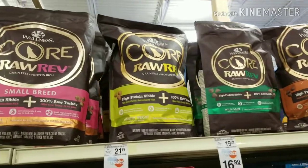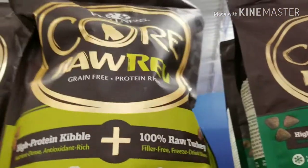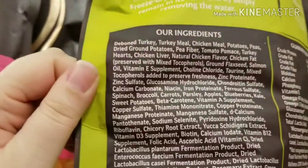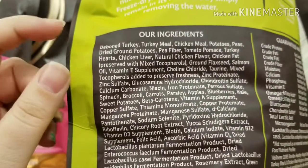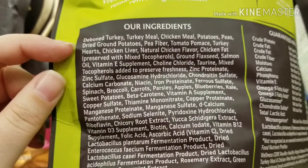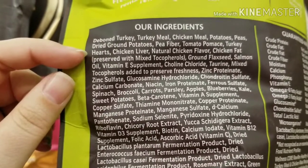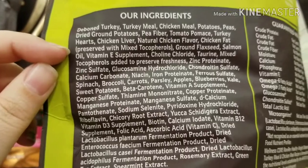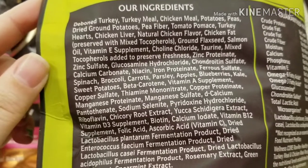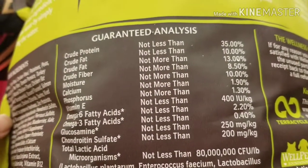Let's take a look at Wellness. How about this high protein 100% raw turkey? It's got freeze-dried bits in it. Right off the bat, it's turkey and chicken — not just turkey. Good thing to keep in mind if your dog has a chicken allergy. Then we've got potatoes, peas, ground potatoes, pea fiber. I do like to see the turkey hearts and the chicken liver. There's that dreaded natural chicken flavor again. All things considered, if they were to pick one — either peas or potatoes — this one wouldn't be that bad. It's got a good amount of protein, but not very much fat.